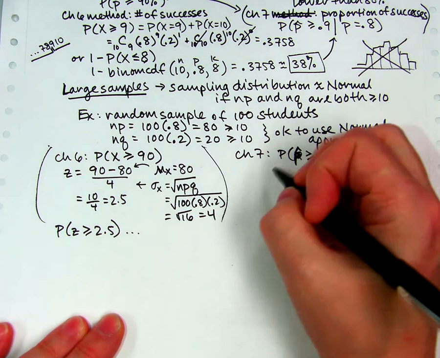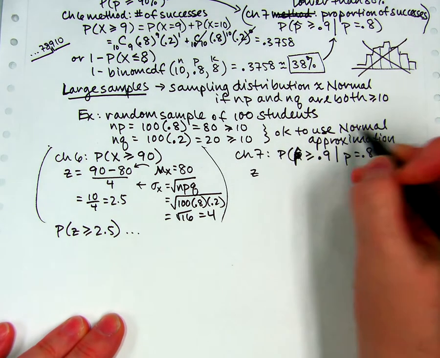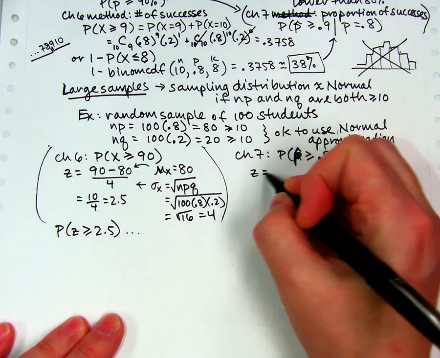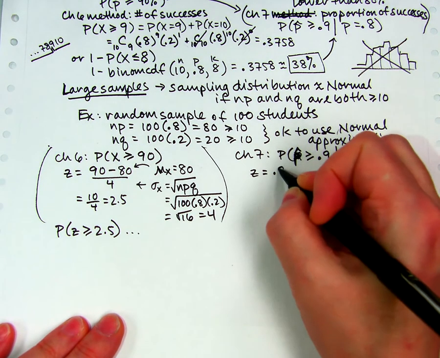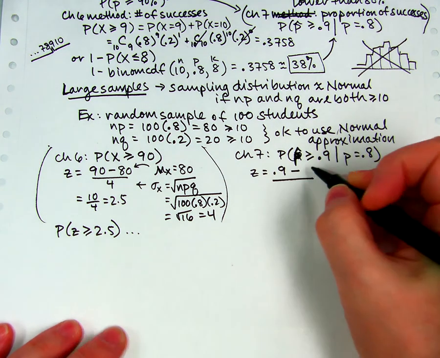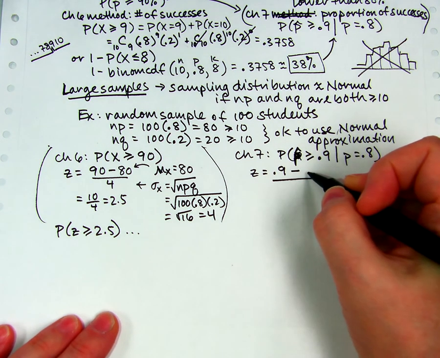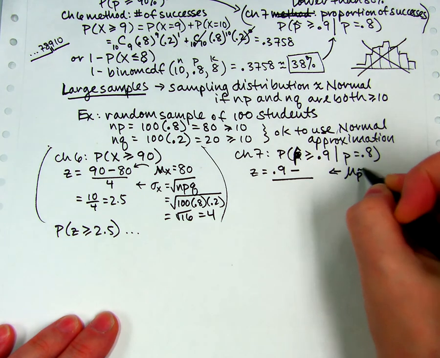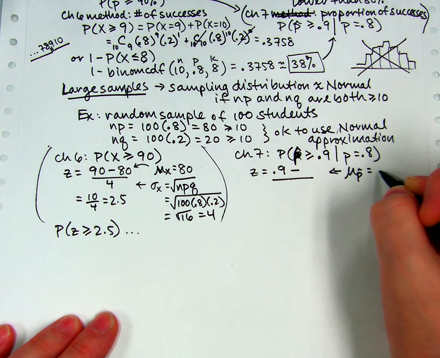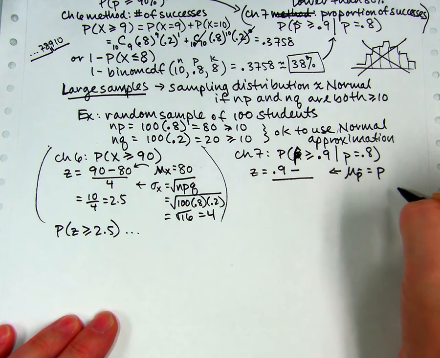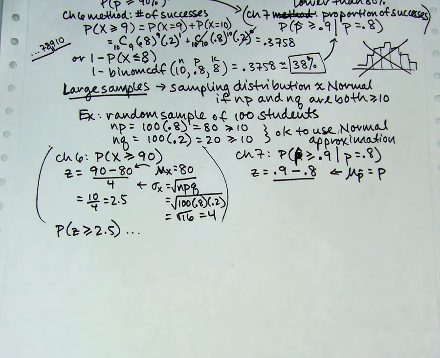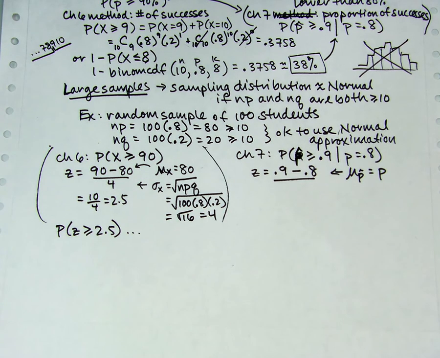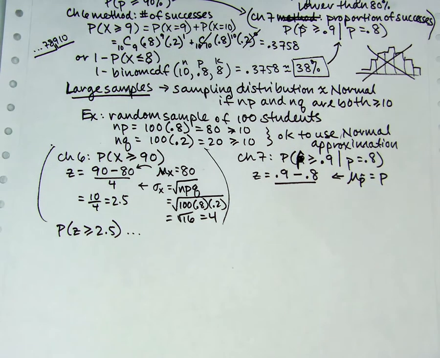If you're thinking Chapter 7, you're still going to find a z-score because we decided it's normal. So this time we're going to put our p hat here minus our, okay, what's the mean for p hats? The mean of all the p hats, remember? The mean of the p hats, we said, was the same as the population parameter, which is p. That's 0.8. So that's cool. We didn't even have to calculate it. We just know that it has to be the same because p hat is naturally unbiased. So we're doing p for our mean.